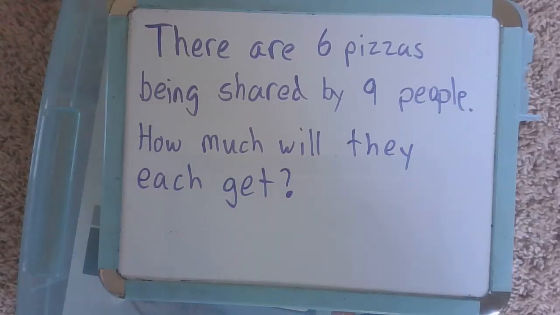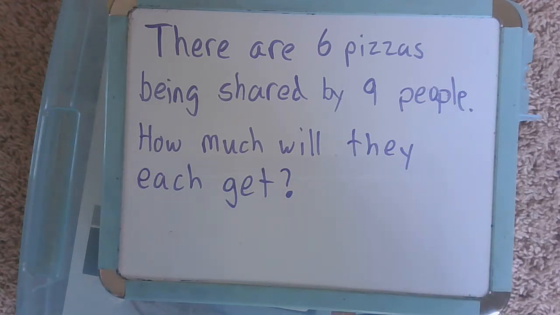All right, guys, today we're going to continue looking at division. We're going to just set up our problem a little bit differently. So let's look at this problem. It says there are 6 pizzas being shared by 9 people. So how much will they each get? All right, it's a fairly common problem. You have a certain amount of things, you're sharing it, you want to know how much everybody should get.